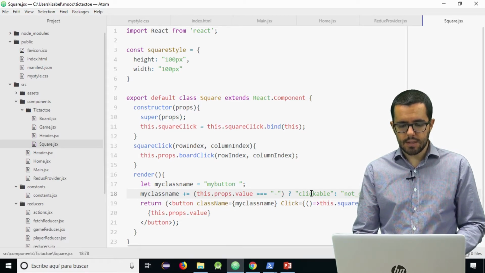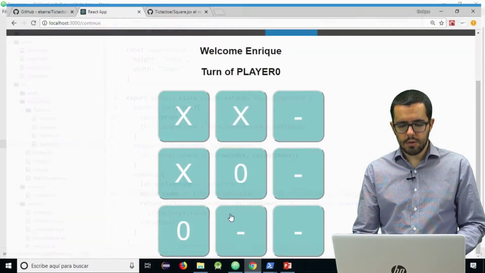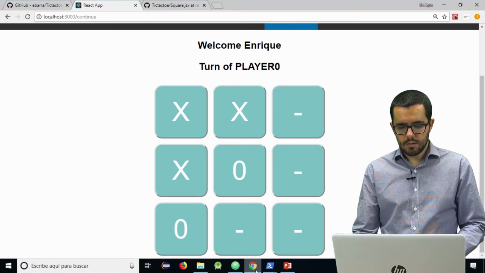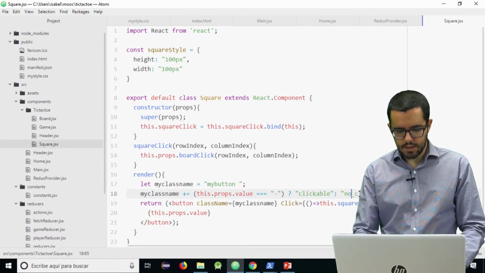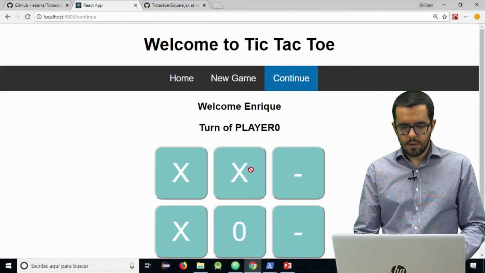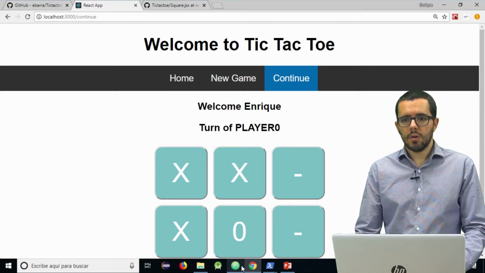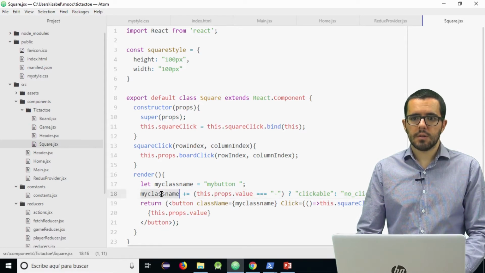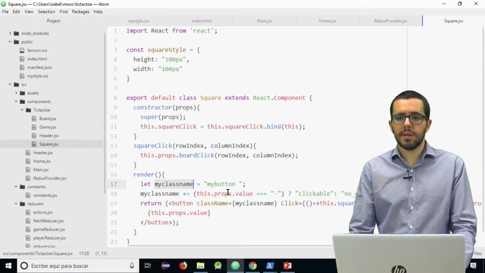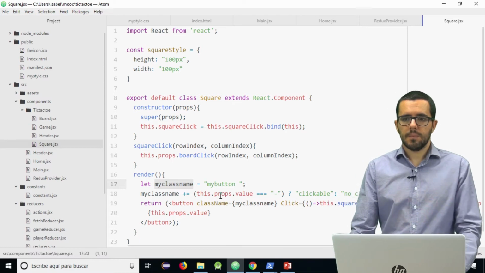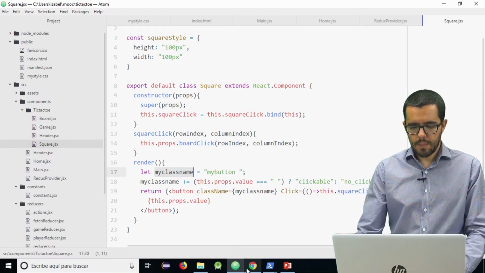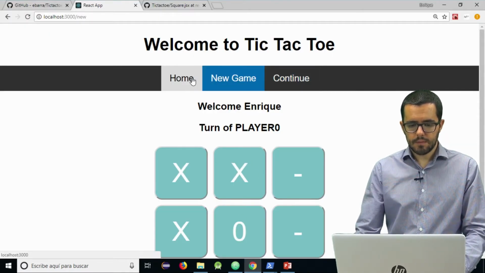So now the class name is either clickable or not clickable. Well, it was not, but no clickable, sorry, not. Now I have a forbidden sign and a hand. Look how we worked creating and modifying classes depending on the JavaScript value. Okay, this is another step.